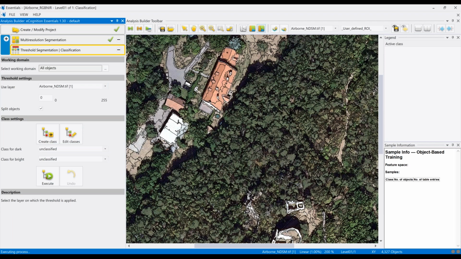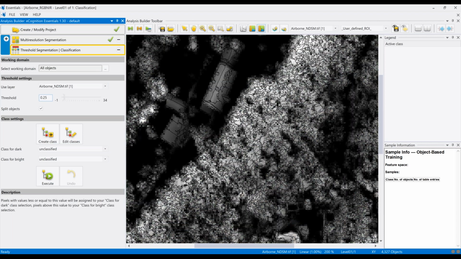And I'm going to just add a particular threshold here. I'm going to say anything greater than 0.25 meters is going to be considered elevated in this analysis. Remember, it's knowledge-based classification, so my expert knowledge is determining these thresholds and class descriptions.